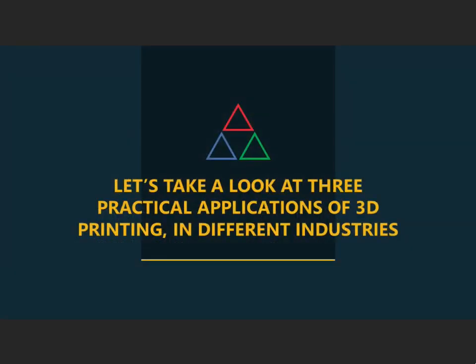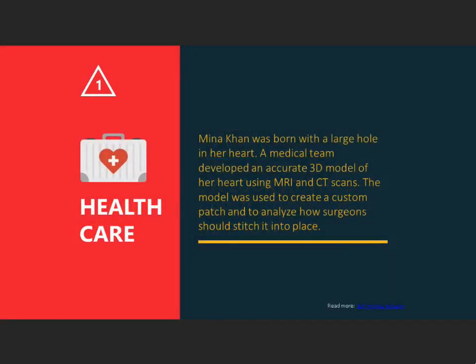Let's take a look at 3 practical applications of 3D printing, in different industries. Meena Khan was born with a large hole in her heart. A medical team developed an accurate 3D model of her heart using MRI and CT scans. The model was used to create a custom patch and to analyze how surgeons should stitch it into place.